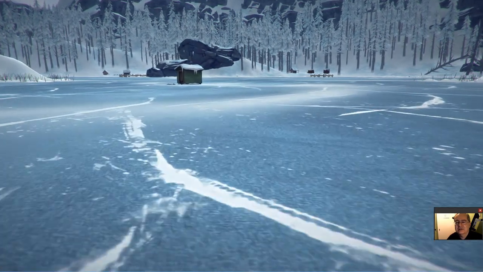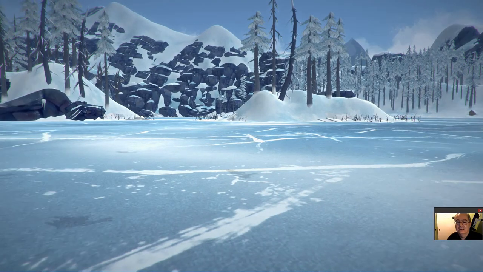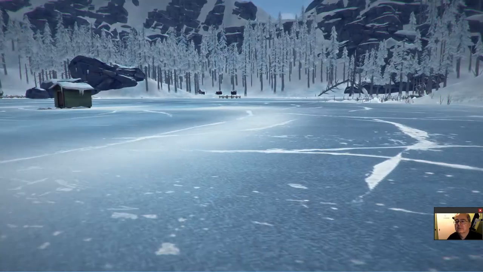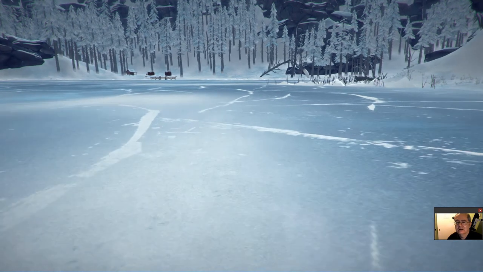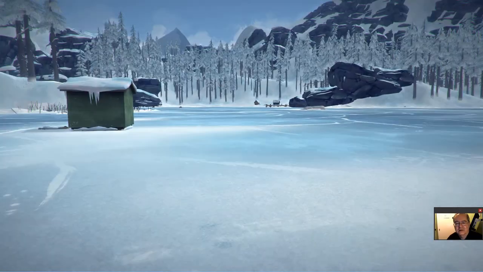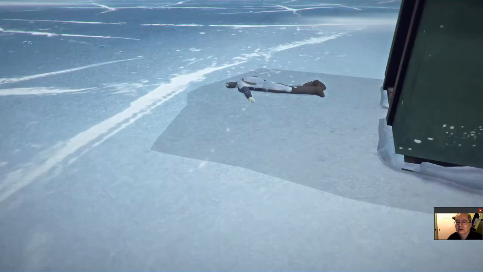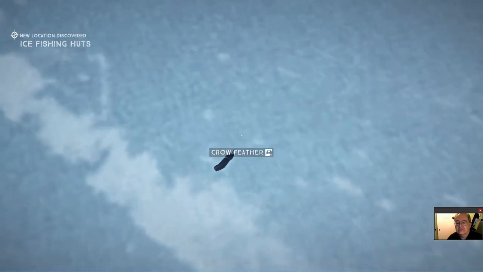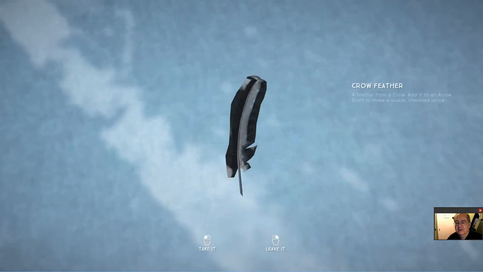The ice is a slightly different colour here. I hope it's not too thin there. I'll follow this little paler trail here, I think. I don't know if this is the thin stuff or the thick stuff. I hope it's the thick stuff. Ooh! Is that a crow? It is a crow feather. Could end up being useful.